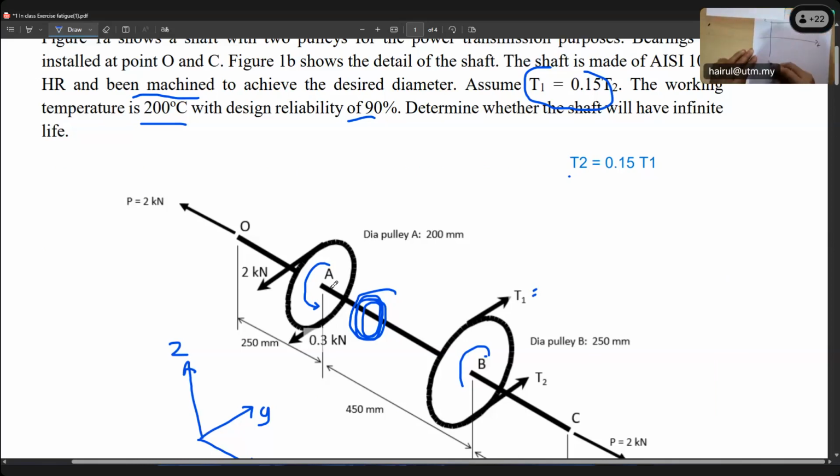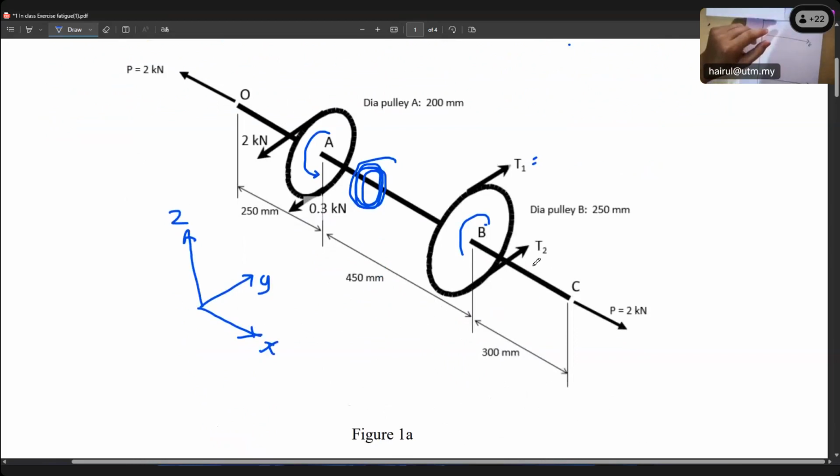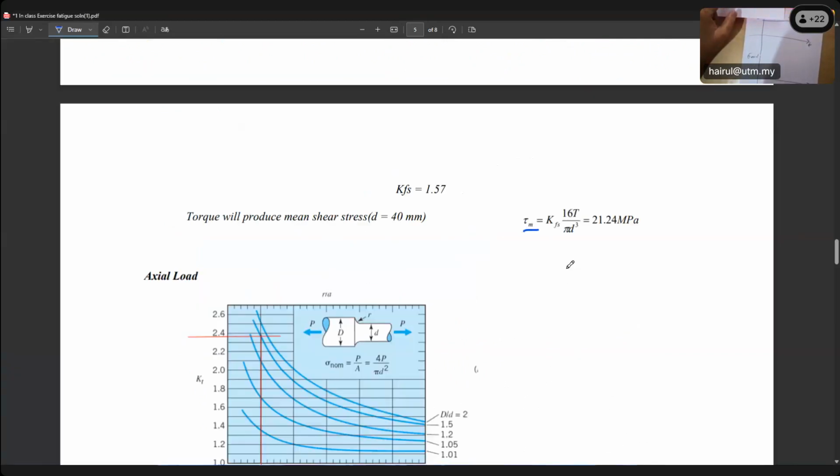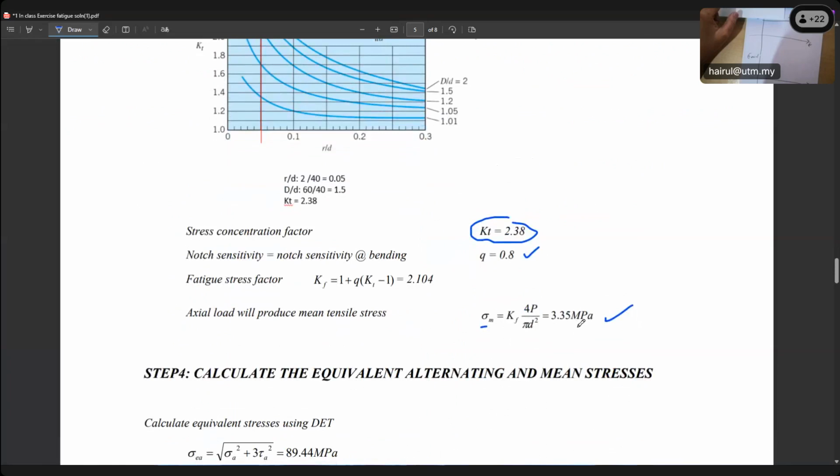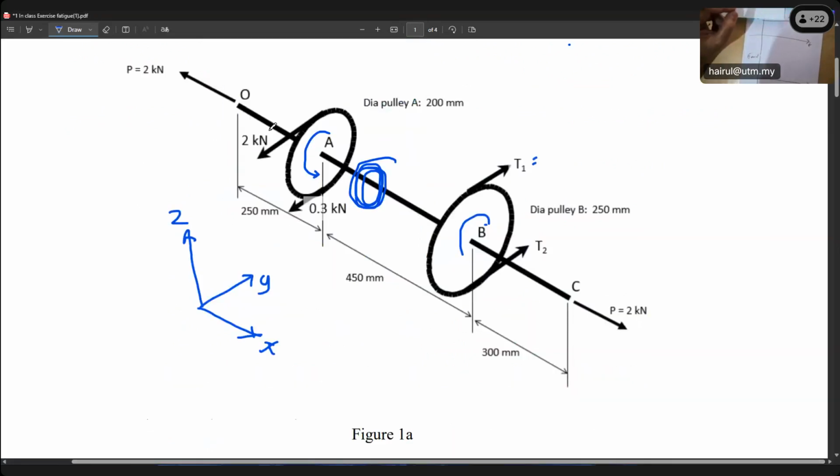Okay, what about axial? Sigma axial, not bending, axial over time. Along the shaft, can you see? This is your shaft. Along the shaft, we have a constant axial stress that we calculated just now, 3.35 times the fatigue stress concentration factor. It means we have 3.35 megapascal along the shaft through time, constant, from 2 kilonewton. 2 kilonewton is not fluctuating, so axial stress is constant. So sigma axial versus time is a straight line, constant over a long time.